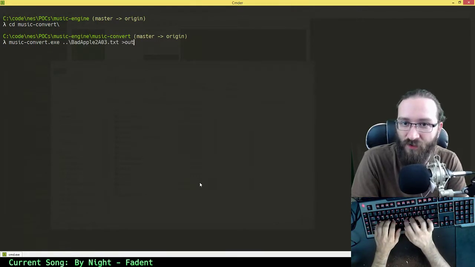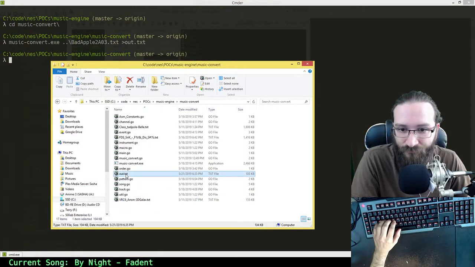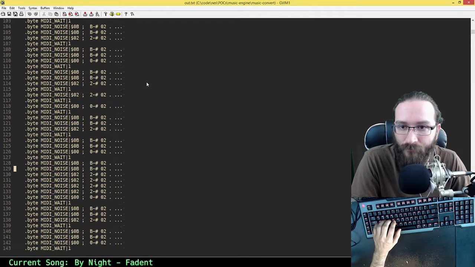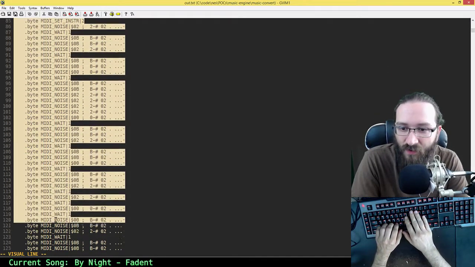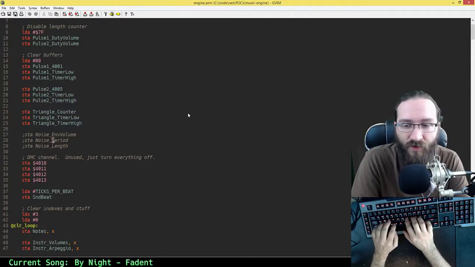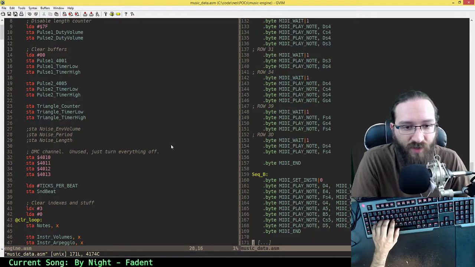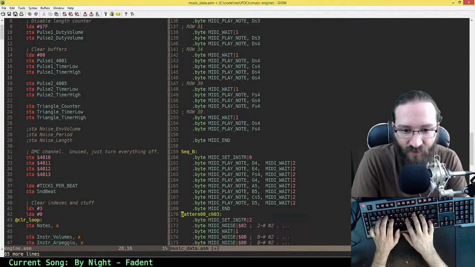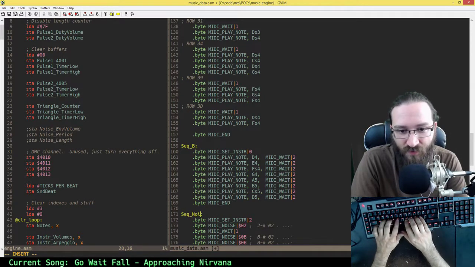Bad apple to out.text. Okay, let's see what it wrote. Okay. This'll work. So what I can do is I can just take this right here, that sequence, copy it over here, split that, music data, go to the end of that, paste it from the real thing. Okay, patterns, what are you going to name this? Just sequence noise for now.